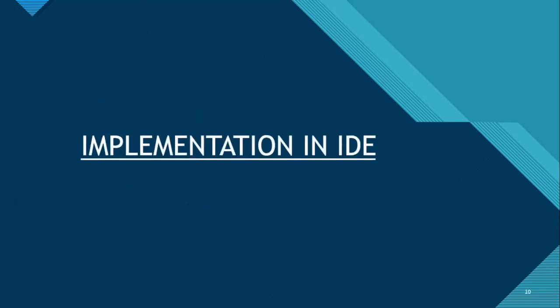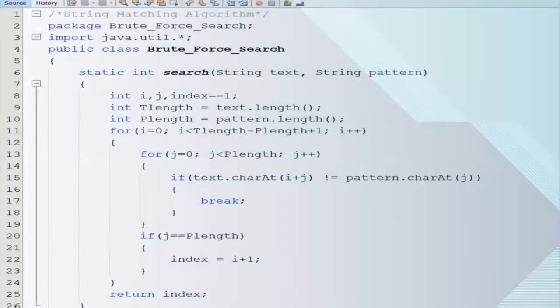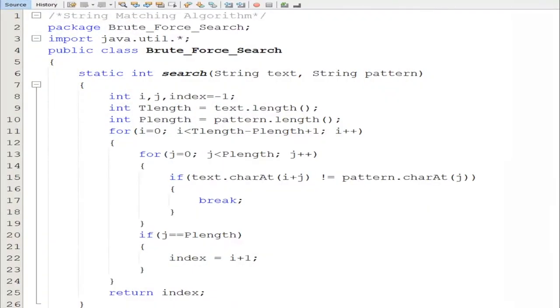So here is the implementation in the IDE. First of all, we will take the text length and pattern length. Then we will take a loop to go through the text length and the pattern length, and under this loop we will put another loop to check the text character.